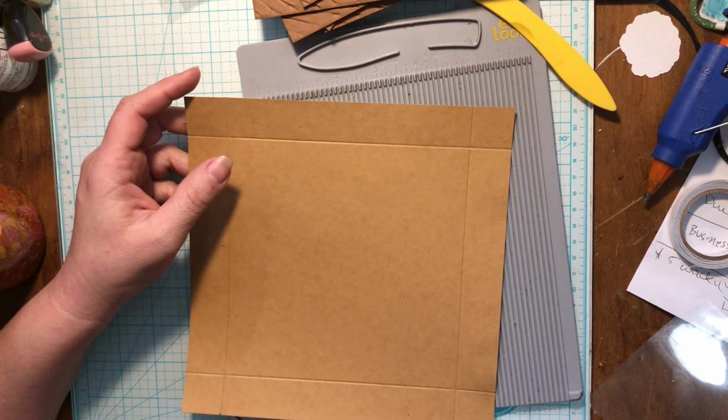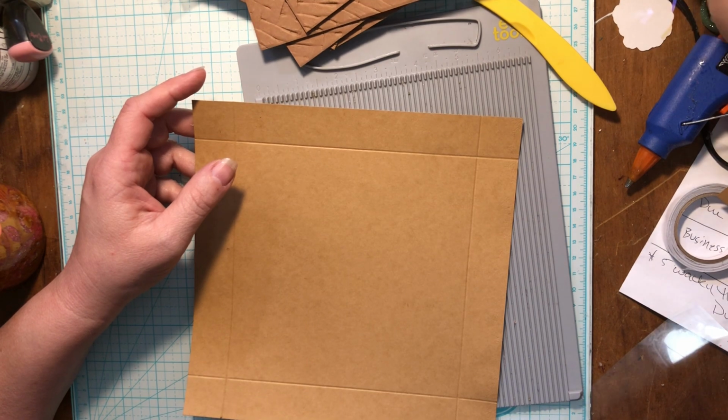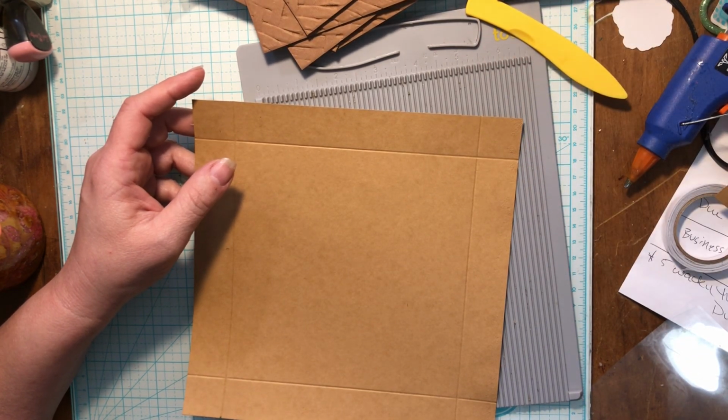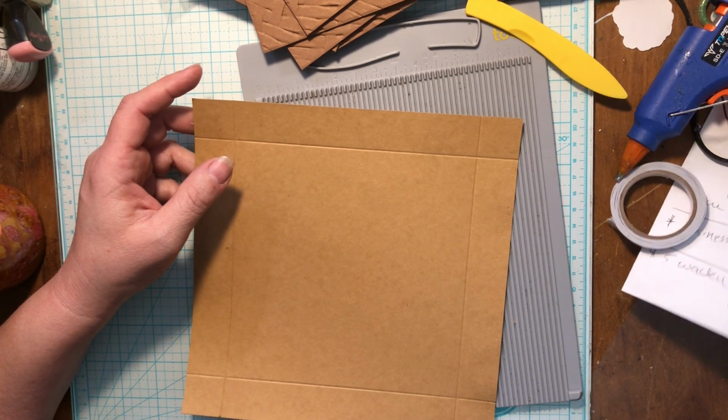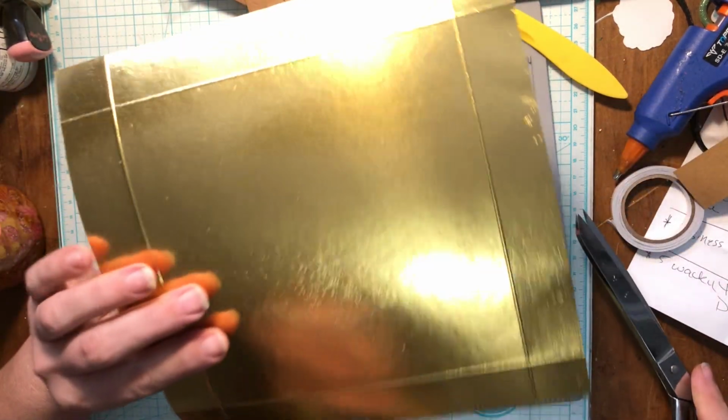I cannot find my Tim Holtz scissors, and I'm wondering if my favorite daughter, my only daughter, lifted them from my desk. And I hate to say that, I hate to think that, but I just cannot find them.